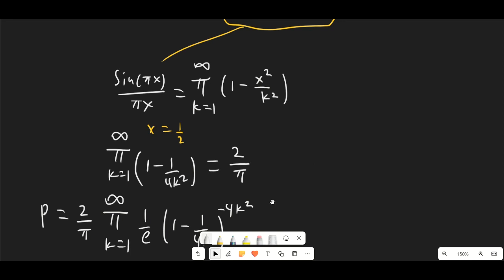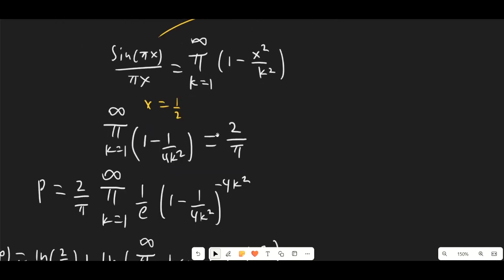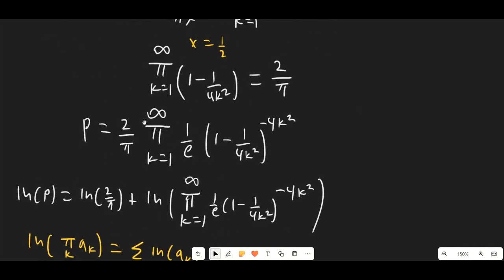And so this product is just equal to 2 over pi, which I think is really cool. This is also the inverse of the Wallis product, which I know is very famous. So then we are going to have to deal with the rest of this here. We're going to take our overall product P as 2 over pi times this product right here.